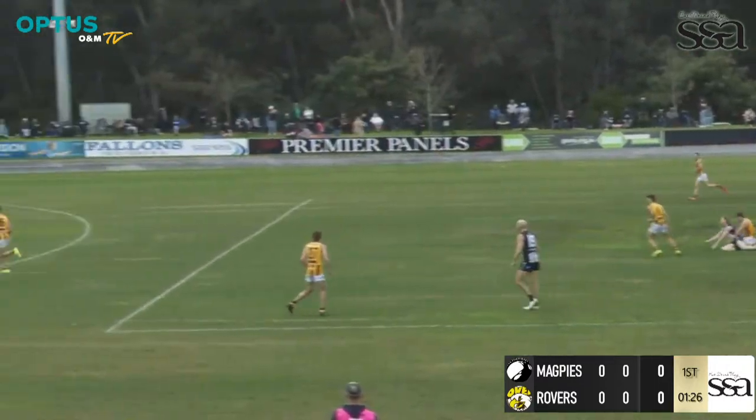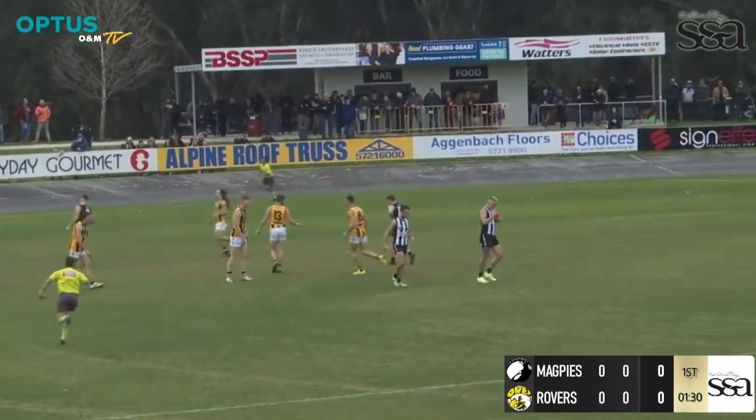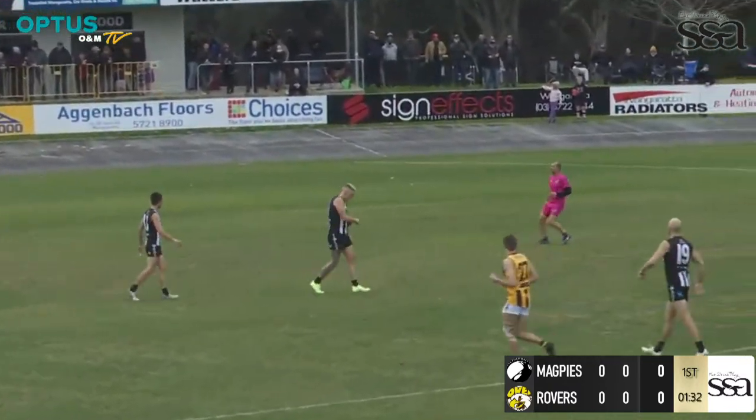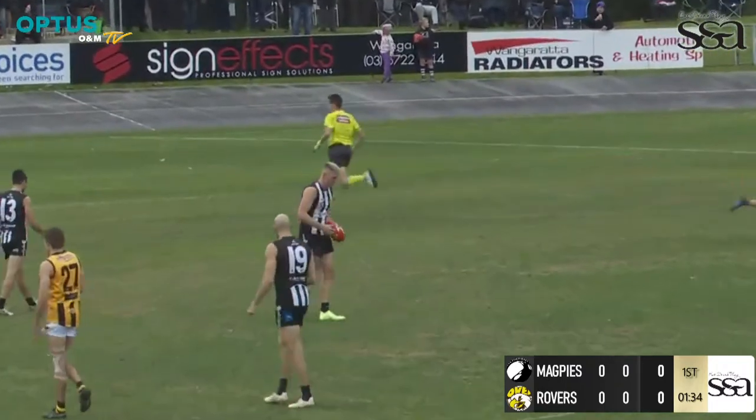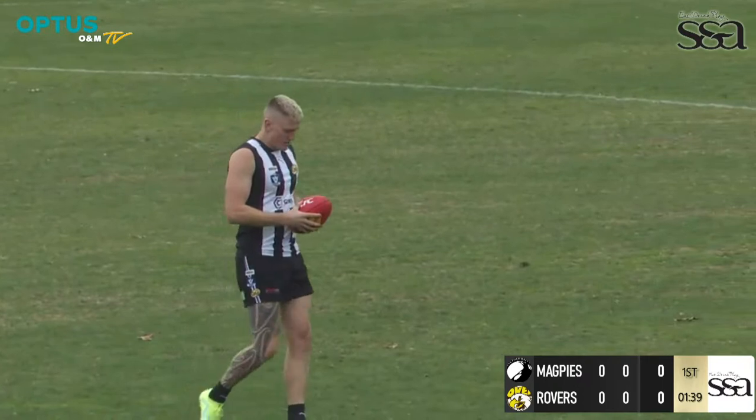Now they'll run it for Gotchling. Hunter Gotchling, long kick. Moore at the back. Now works his way to the front. They're at sixes and sevens there, the Wangaratta Rovers defence. They didn't recover from that clearance earlier. And Cal Moore will go back 30 out directly in front. Again, a handball from Dan Sharrock.